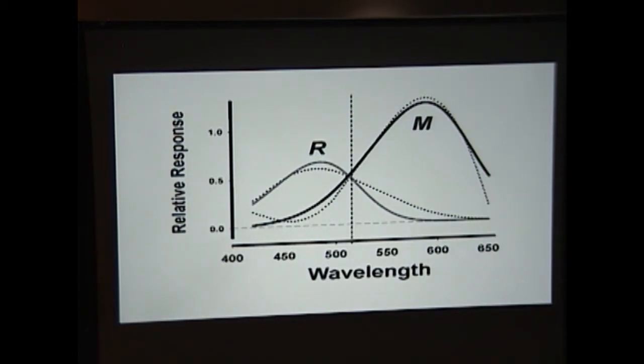Who was it? There was a guy a couple of years ago. He took a bunch of people and had them take a test. He was interested in the effect of different wavelengths of light on test-taking ability. And he showed that if you had people under 590 light, they did better on this cognitive test. So there is something magic about that wavelength of light, apparently.